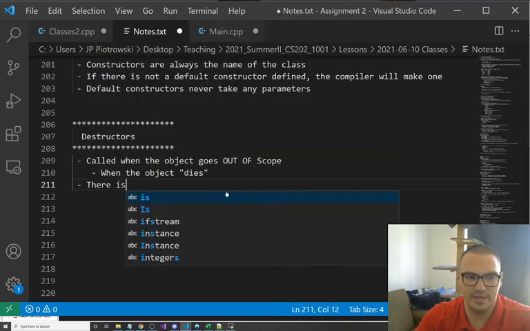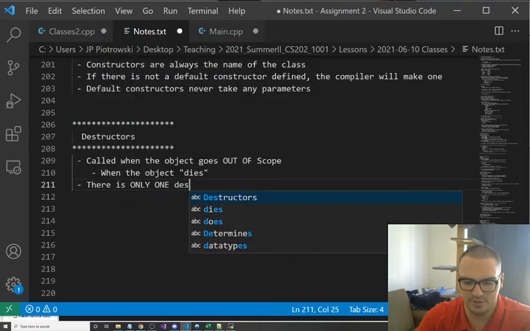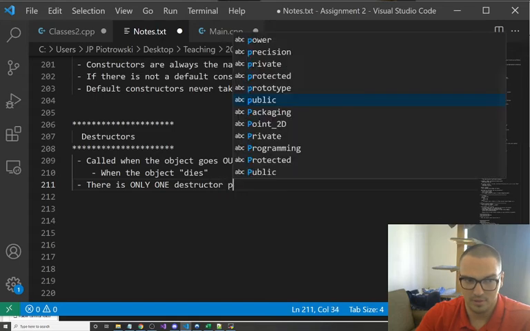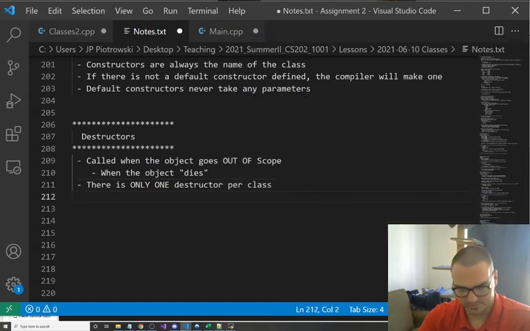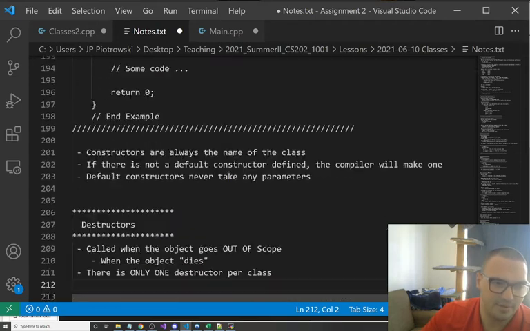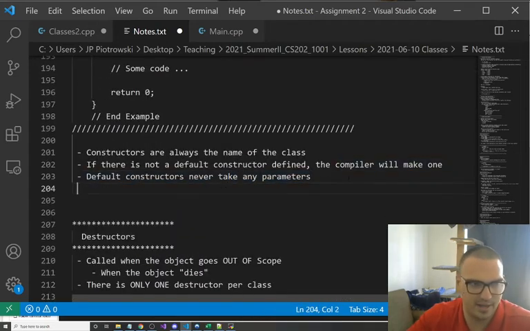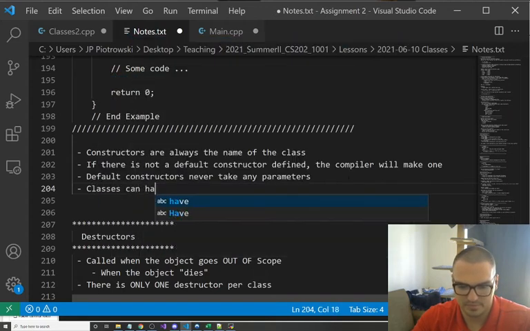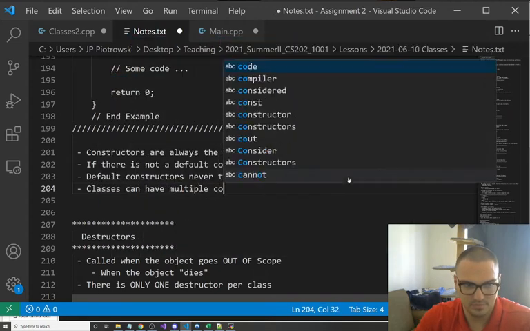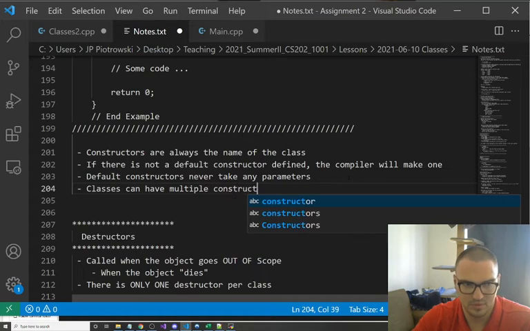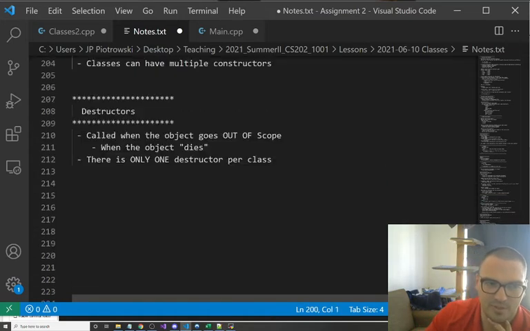There is only one destructor per class. So how many constructors can a class have? Plenty. Classes can have multiple constructors.